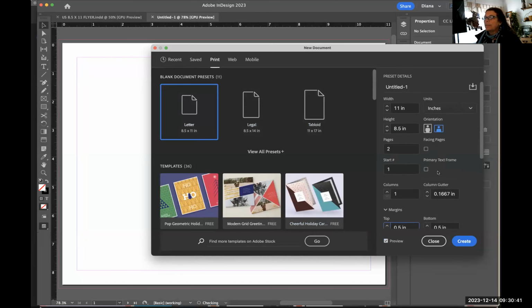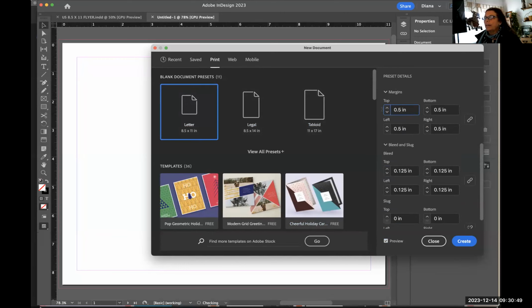And once you have all these settings, before I move on, I'm going to want you to watch again. 11 by 8.5, 2 pages not facing pages, and then 1/2 inch margin and 0.125 bleed. The 1/2 inch margin is the default one that comes up. Actually, I'm thinking that we might end up with 0.375 or even as little as a 1/4 inch margin, depending on how much information you need to put into it. Let's go ahead and go with a 1/4 inch margin just to make something different. I would probably put a little bit more normally.